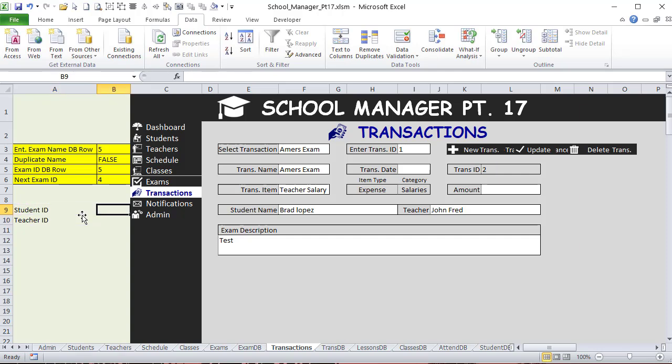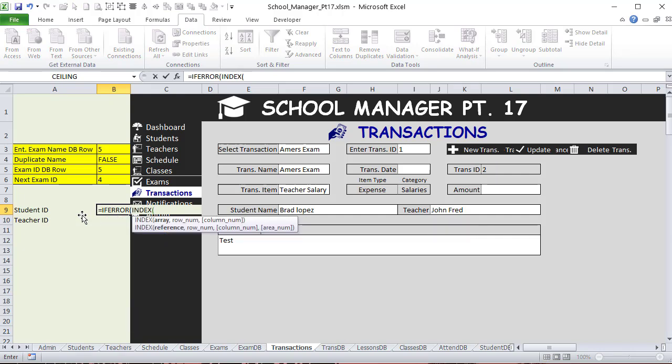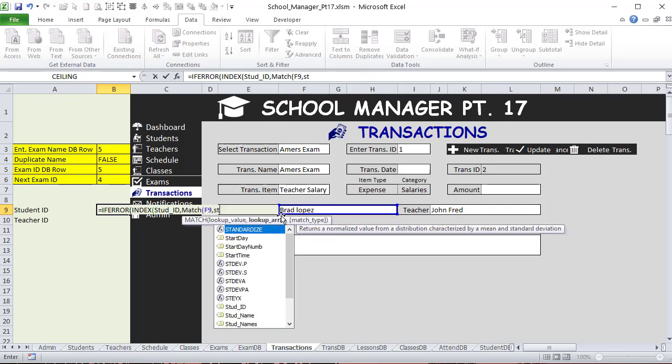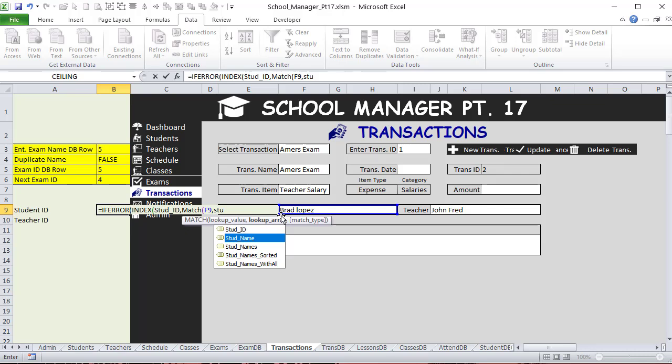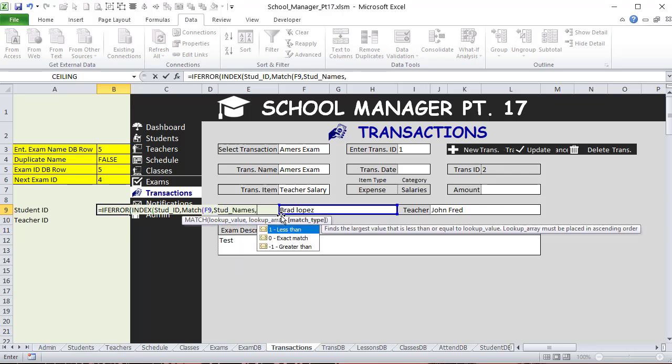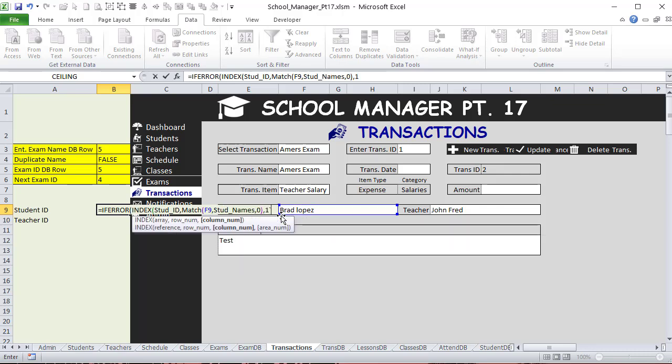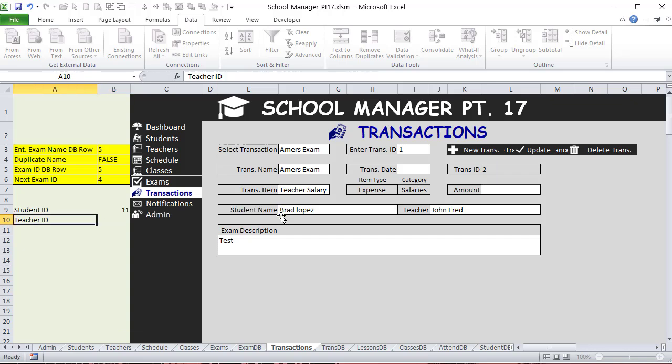So to do that, all we need to do is just do equals IFERROR, in case there's an error, we want blank. So we're going to simply use an INDEX. We're indexing, in this case, student ID. So we're going to look up the student ID. We're going to base it on a MATCH. And what are we matching? We're matching based on the name. So that name here, we're going to base it on, again, our student name. So student names here, and then what we're going to do is go 0. We need an exact match. And also column is going to be 1. If there's an error, of course, I want to make sure that nothing is going to be shown.